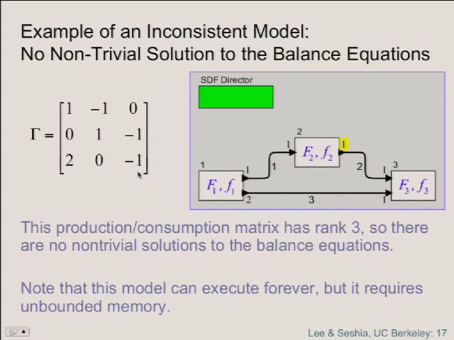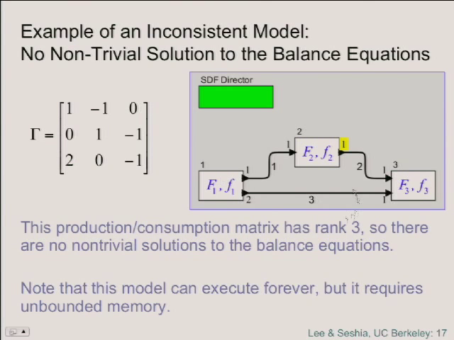What can we do next? Well, the only thing we can do next is fire 1 again, which is now going to give us 3 tokens on this connection. Each time we repeat that process, we get accumulating tokens on this connection. As a consequence, there is no sequence of firings of these actors that is balanced except to not fire them at all. Every sequence of firings allowed by the data flow model will result in an accumulation of leftover tokens.